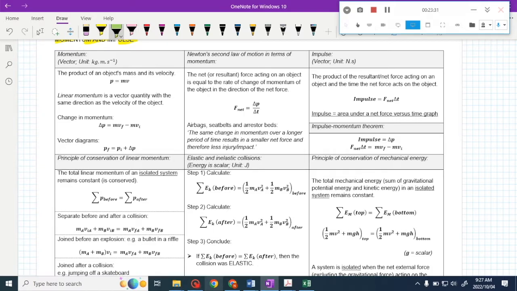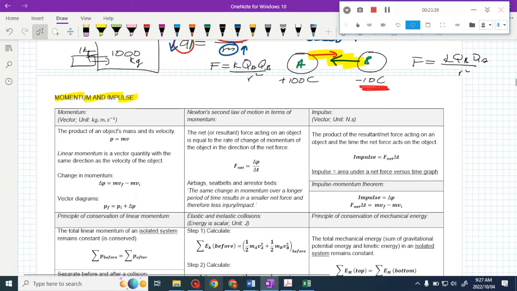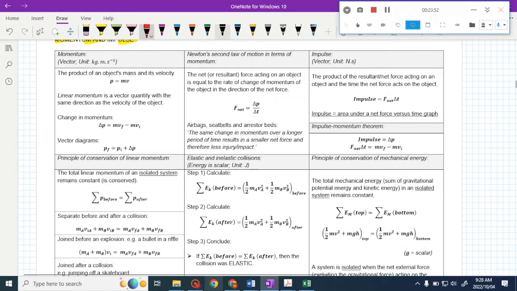Okay. In this section, you open up your question. What's the first thing you're going to write down? Vector. You're going to remember that this section deals with vectors. This is the biggest mistake my class always makes. Momentum and impulse, we forget about the vectors. So don't forget, whenever you substitute here, the V is velocity, the F is force, and they are vectors.